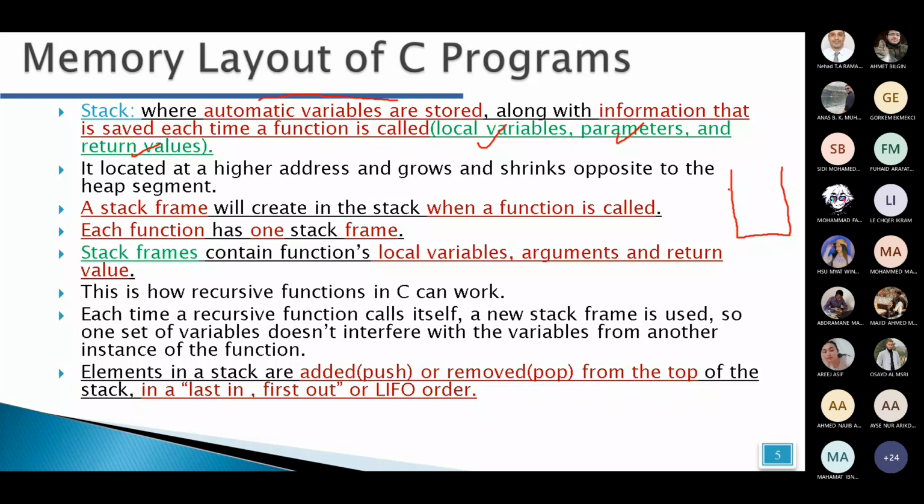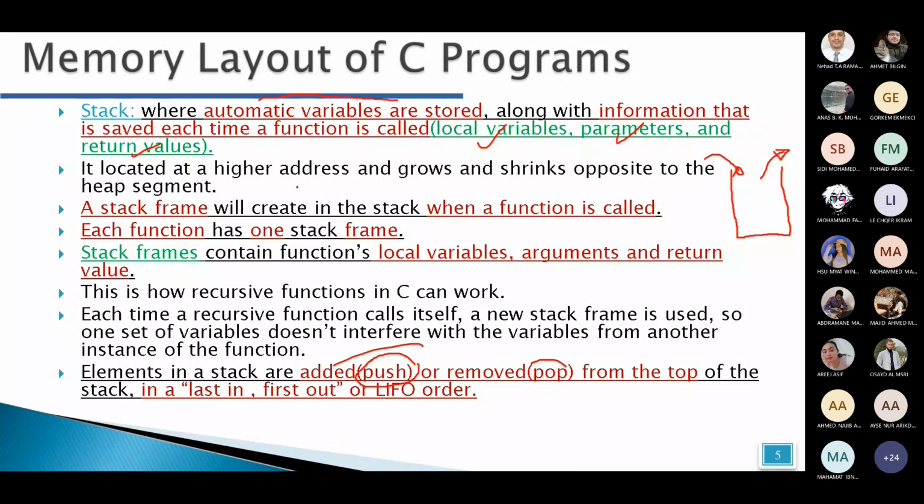So you have only one open place to add, which we name push to the stack, and to read from the stack and remove from the stack, we call it pop. Okay, so push adds to the stack, pop removes from the stack.